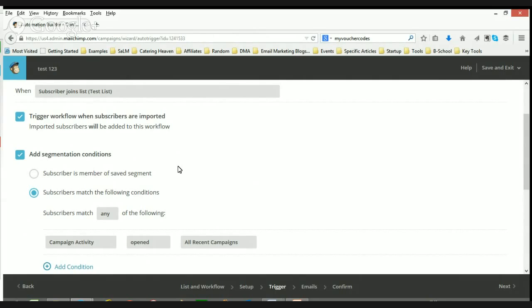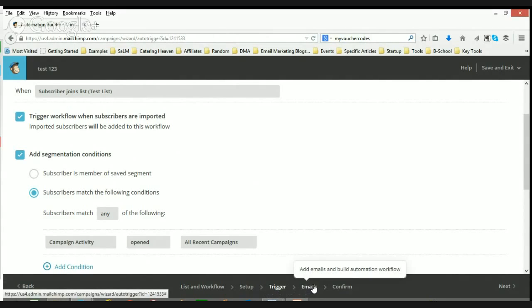So for example, coming through a specific sign-up form, if somebody's male or female, you might have a different workflow depending on if they're male or female. Whatever that might be, if it's in your database, you can use it to segment and trigger your emails. So that's all of the data side of things taken care of in the first 3 sections of the setup.